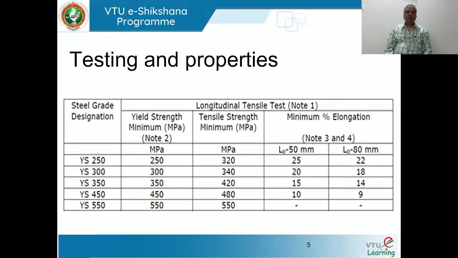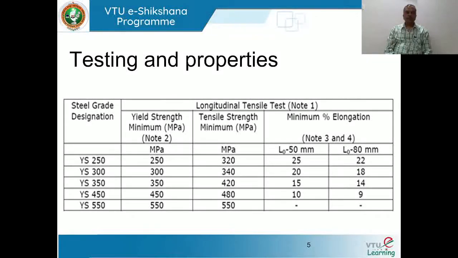Now when you take a sample of steel to the laboratory and test it in a uniaxial tension situation, we will find the following properties. Now kindly see the designation of steel, Fe250 going up to Fe550, Fe or even Fs depending on the situation. It is 250 at an increment of 50 megapascal is what is being reflected in the first column of the table. And whatever you have here as a numerical with the grade is the representation of the yield strength of the material. So that is where the minimum yield strength is being represented.